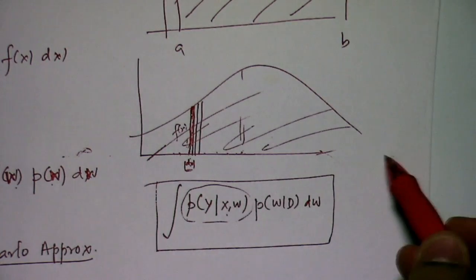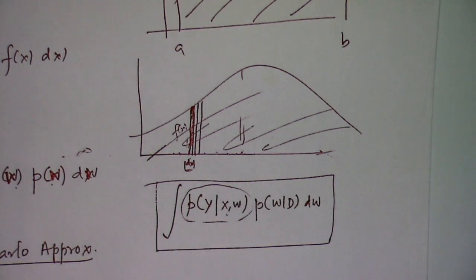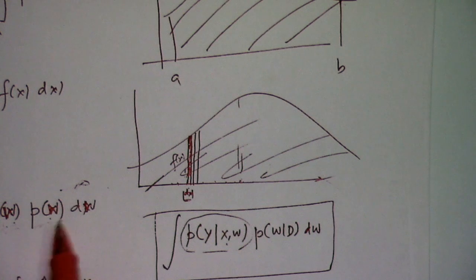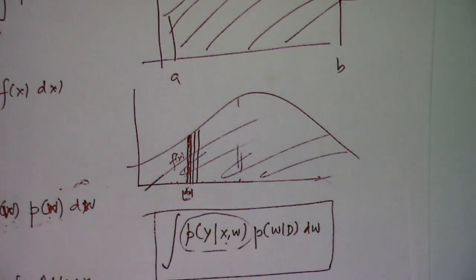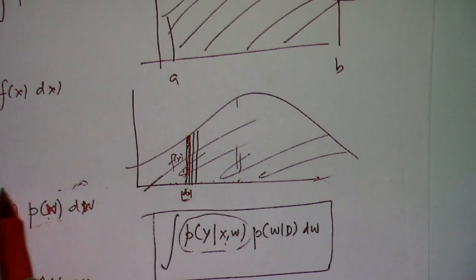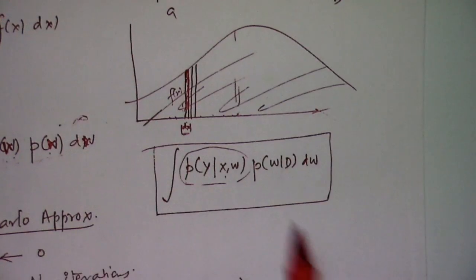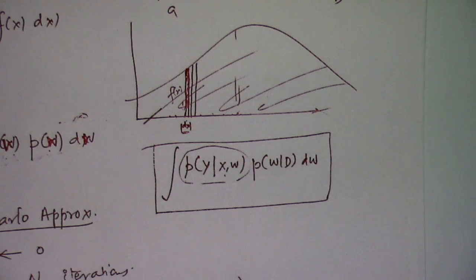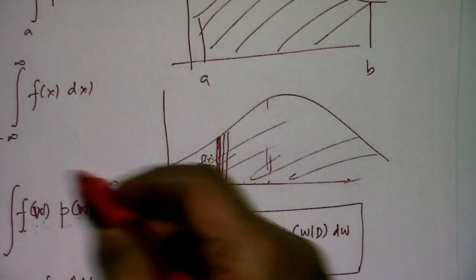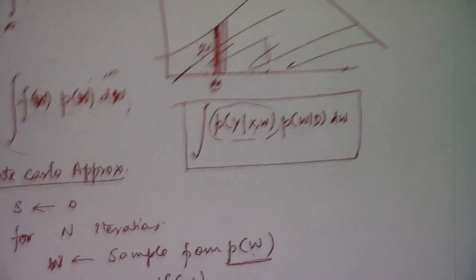So what we do is, instead of doing that, we say let's just pick the w's which are more likely and just compute, because f of w is getting multiplied with p of w, right? So if there is a w which is not very likely, then even if we had that f of w, since that would get multiplied with that low probability, the effect of that on this overall integration will be small, right? So as long as we are picking up more likely w's, the p of w's for those will be high enough, which means that they would have more effect on this. So that is why this holds, right?